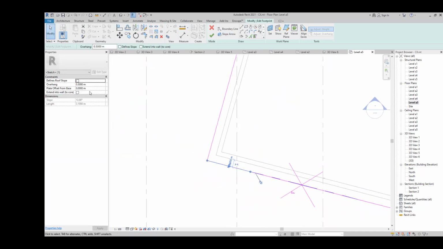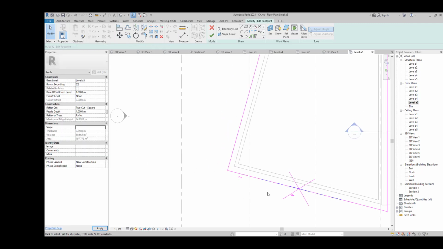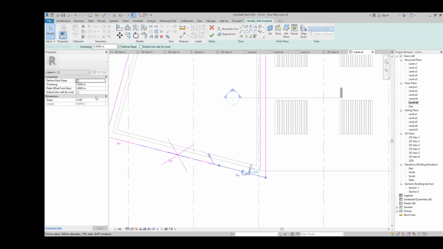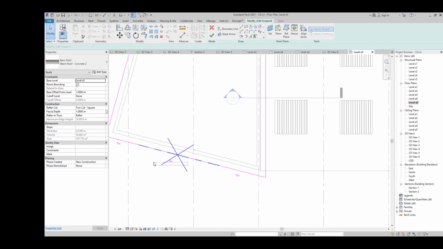Then we are going to choose, for example, the slope here with the slope of 15, and here as well with the slope of 15. The purpose is to create with a different arrow, with a different slope.